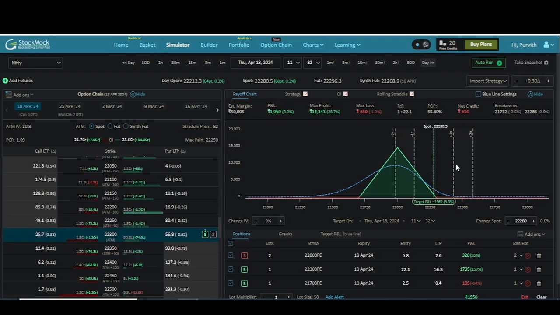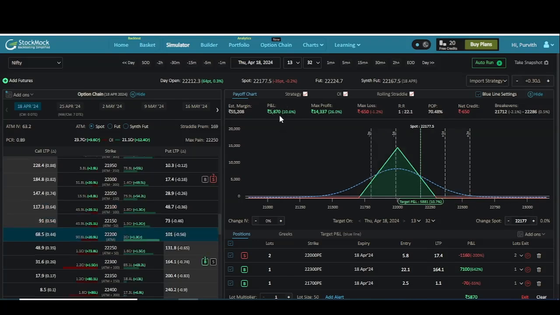Let it cross. You can see it is almost trying to expire over here, correct? We can see almost the 18th expiry. We can see here there is a reduction in the profit, what we used to call a mega reduction in the profit, right? Further if I move on, you see the major profit has been captured, correct? Even after 1:30 on expiry days especially, a major momentum will come. For that reason, what I am suggesting is that at these moments we have to book the complete profit and exit from the complete trade.